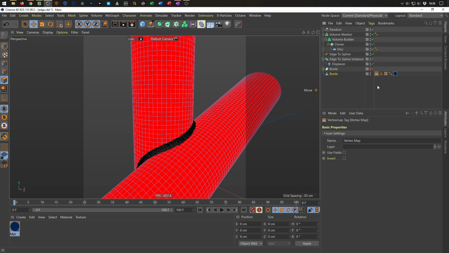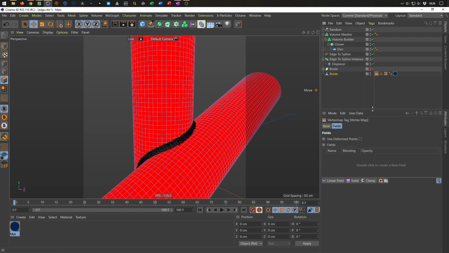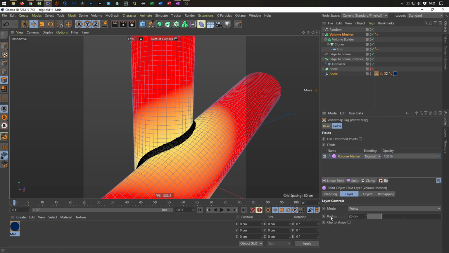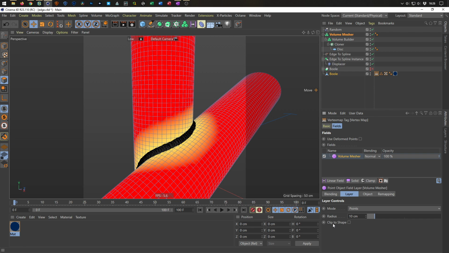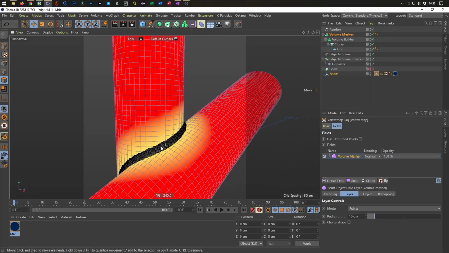So you could do this here in physical render eventually with the proximal shader as well. But we have fields, why shouldn't we use it? And R20 meanwhile is an old version. So in this, I want to drive this with the volume measure. You see, that looks very promising. Maybe less radius here. That looks good so far.